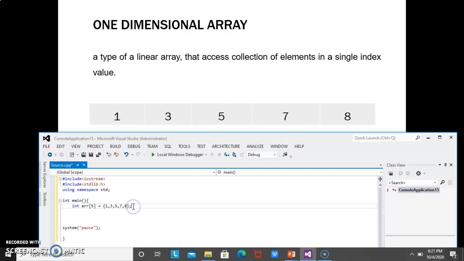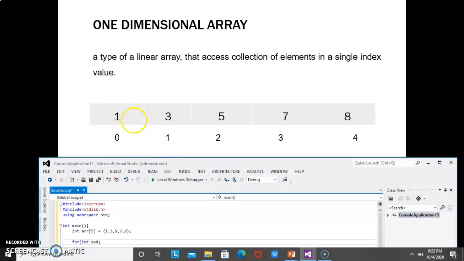Okay? Now, to check kung lalabas or naka-indicate na sa loob ng array nyo yung laman ng element nyo, kailangan nyo siyang palabasin using the cout command. So, para mapalabas nyo siya, kailangan nyo ng for loop. Okay? So, type nyo yung for loop, for int x is equal to 0, 0 will be the first value of your array. Based on the index, yung unang number ng array nyo, nakaposition siya sa index 0. That's why ang initial value natin sa for loop natin is equivalent to 0.